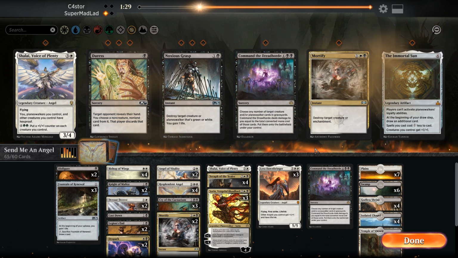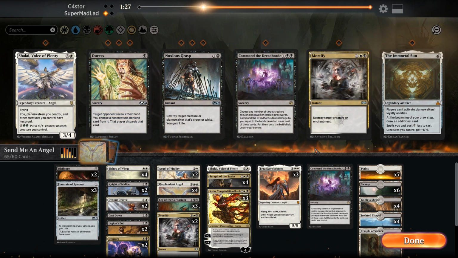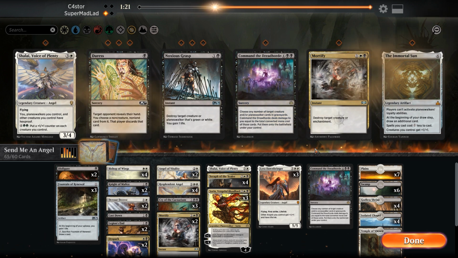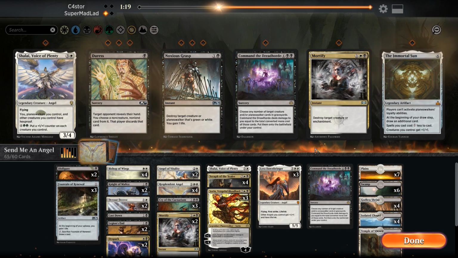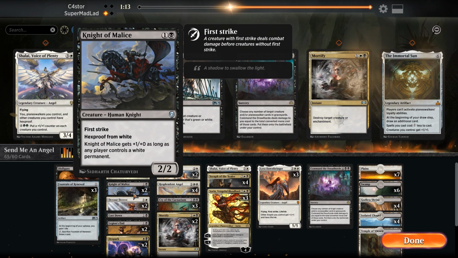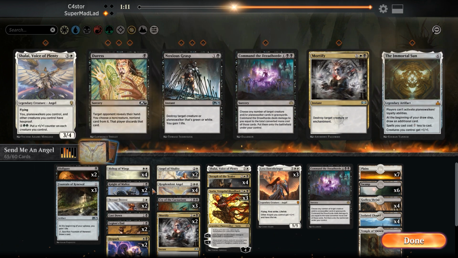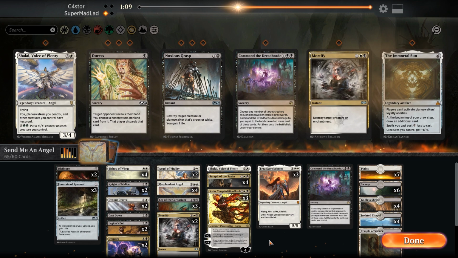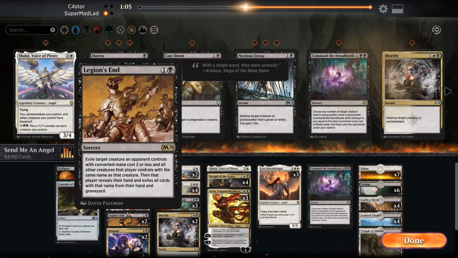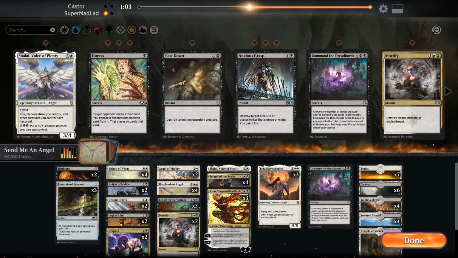And do I just want to go for, like, full removal suite? What's Mortify going to do for me? I don't know what the sideboard looks like for Vampires at the moment, unfortunately. I know it's got some Disfigures in it for aggro decks and things like that, but honestly, I'm not too sure what the structure of it is. I could have a decent guess, but I'm going to go down the Cast Downs because we got enough removal that doesn't care about legendary stuff.